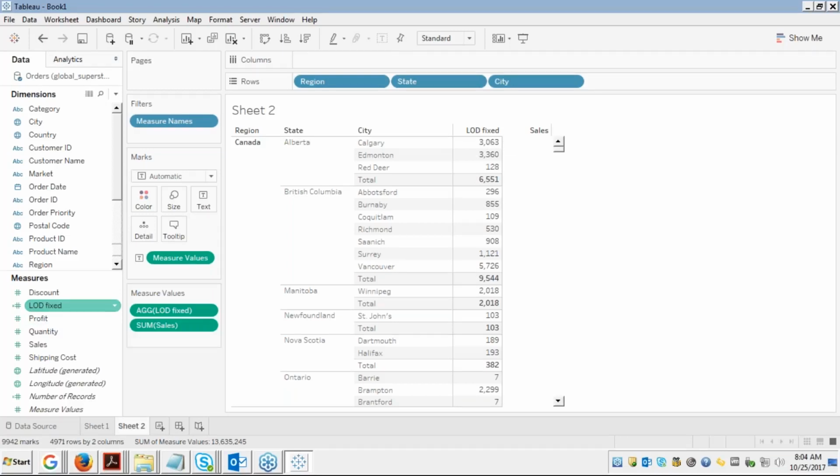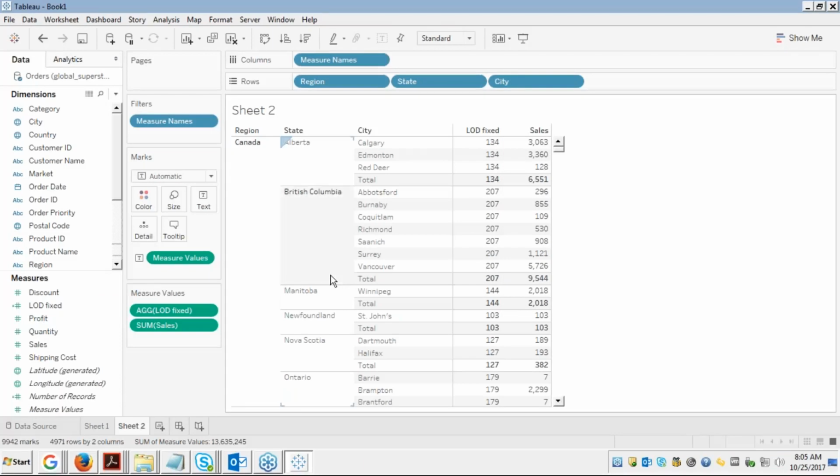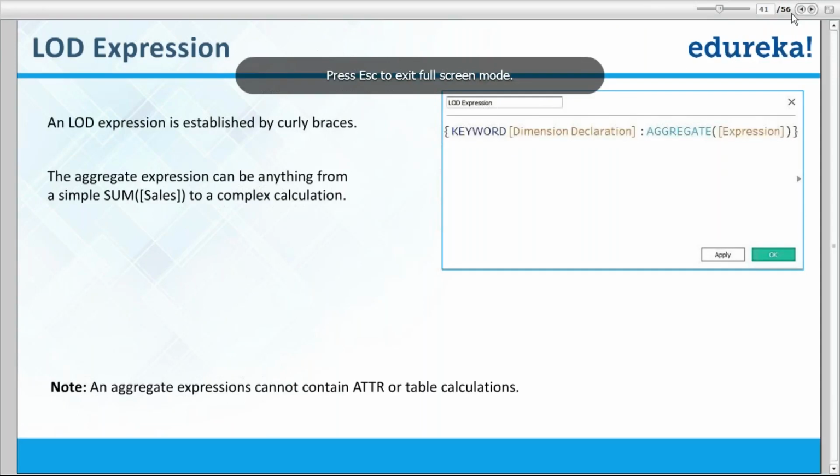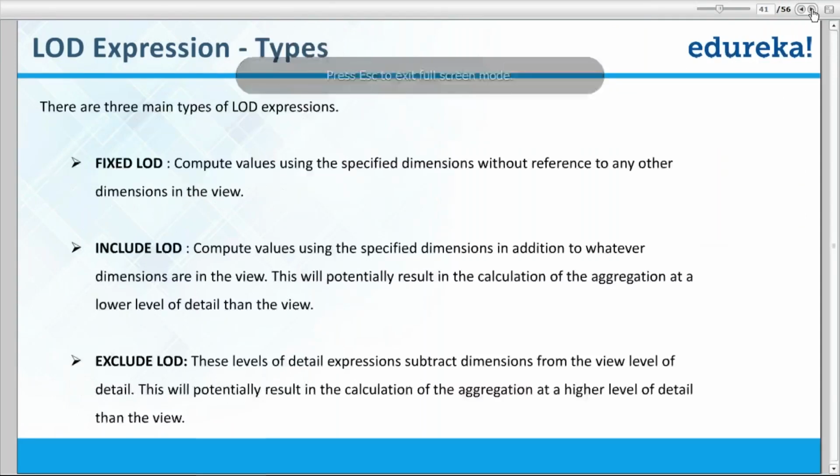The only mandate is that you should have an aggregate expression. It can be sum, average, minimum, maximum, count distinct, anything. Okay, so now you understood this LOD expression and how to use it.